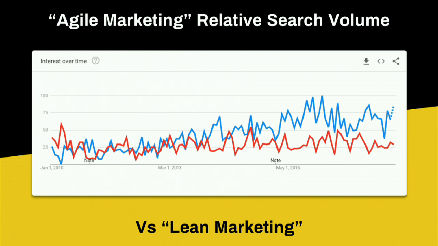This has been a trend in marketing for quite a while. I'm showing some Google Trends data here that looks at the search term volume of agile marketing, and I'm also showing lean marketing, because the lean tradition and the agile tradition, if you had the Venn diagram of those two things, there's about 80% overlap. So when we look at the way that marketers are adopting this, we need to actually look at those in composite together, because there's basically a shared set of values and principles underneath it.